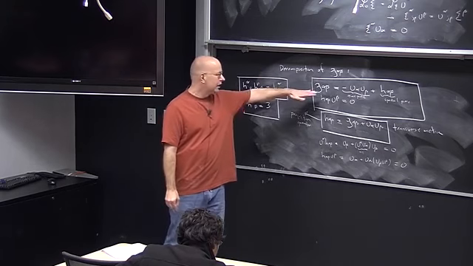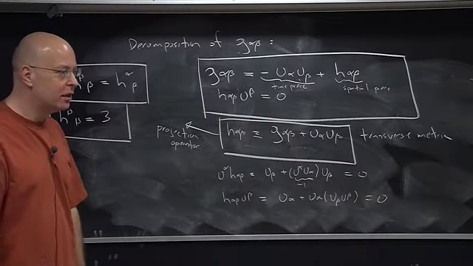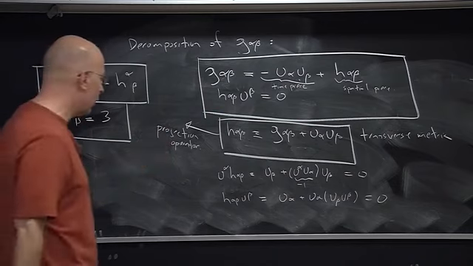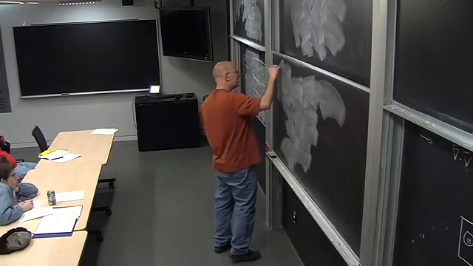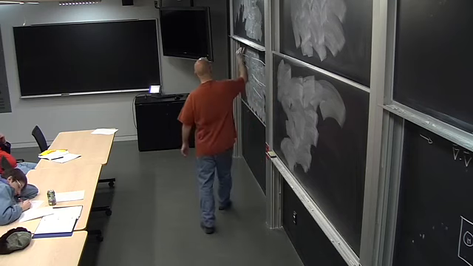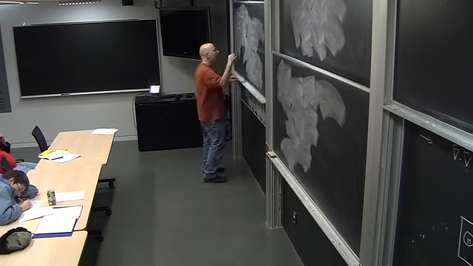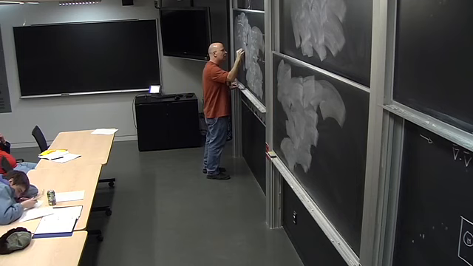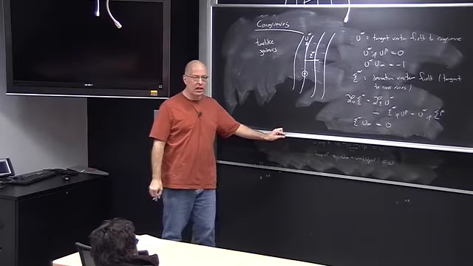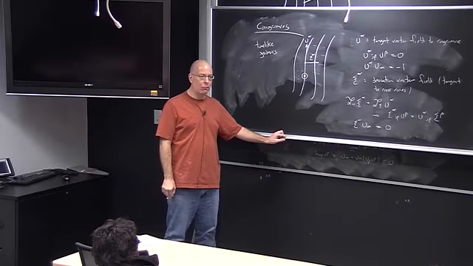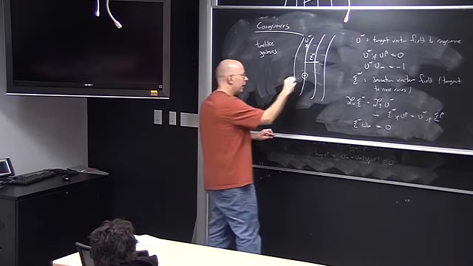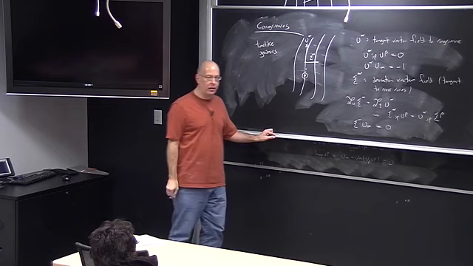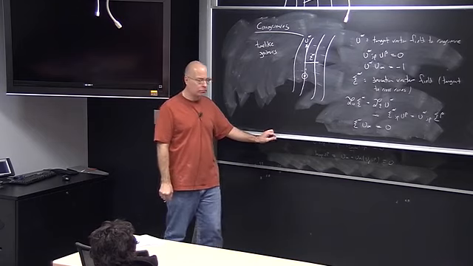But let me go back to this, because that was really the starting point. And let's make sure that this is something we all see very clearly. Where does it come from? So let's imagine that we're selecting a point here somewhere in a congruence. Let's say this point over here. And I'm going to be introducing here a local Lorentz frame at that point. And I'm going to align the time direction of that Lorentz frame to be aligned with the direction of the vector field at that point.